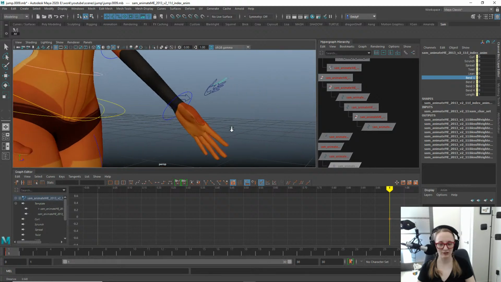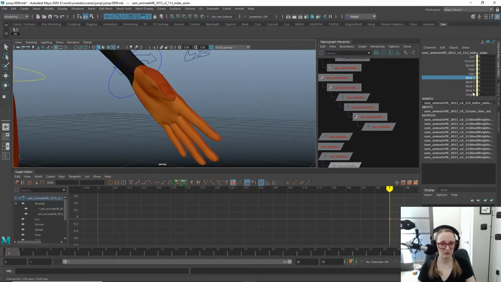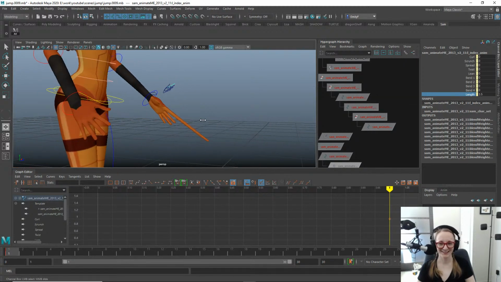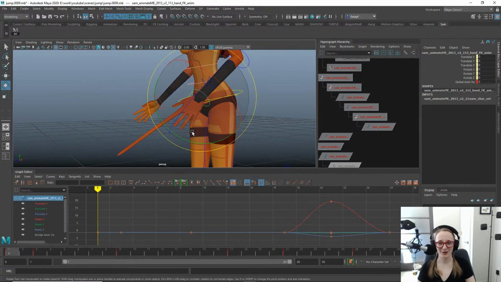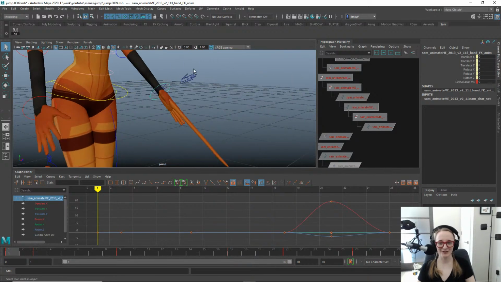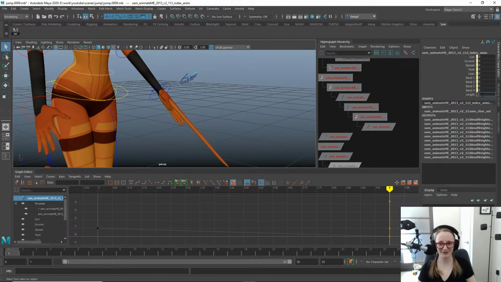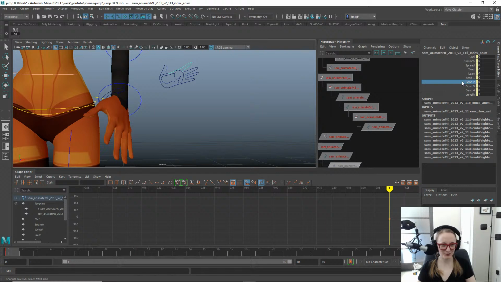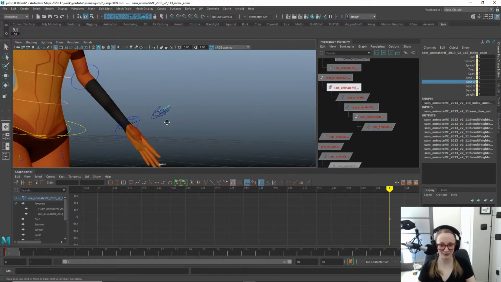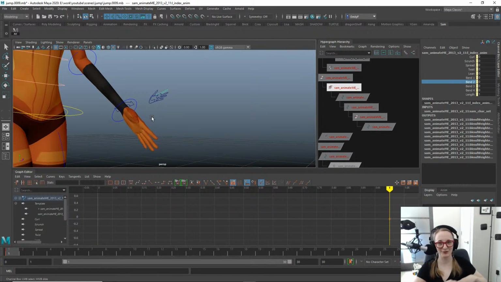Oh my god. Why? Oh, can we make them long? Boop, boop. That's weird. Watch out! I'm gonna poke your eyes out. Wow. Okay. This is an interesting rig here. We're not gonna deal with that. But in case you didn't think her fingers were long enough, or you wanted to smash your finger in a door and have her stretch her hand, you can do that with this rig, guys.